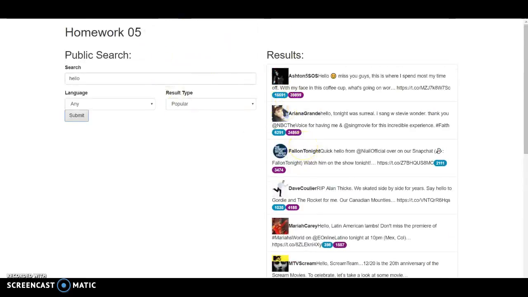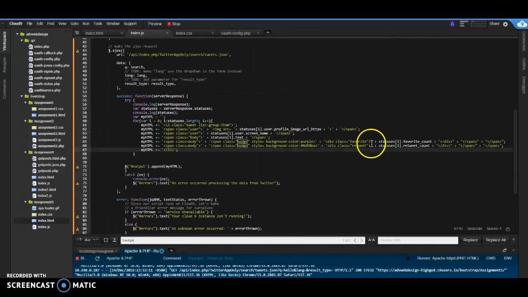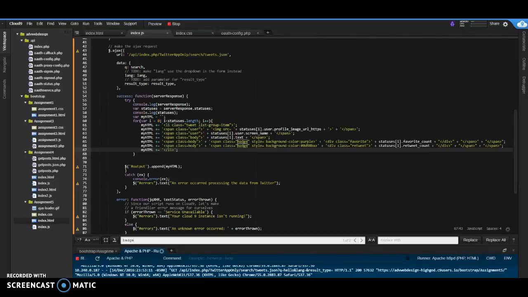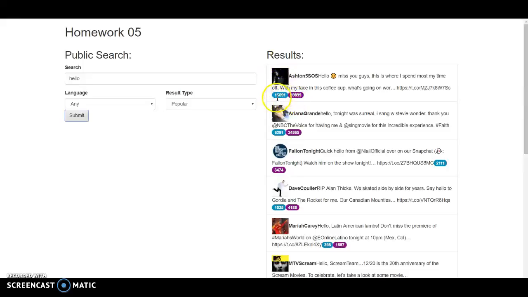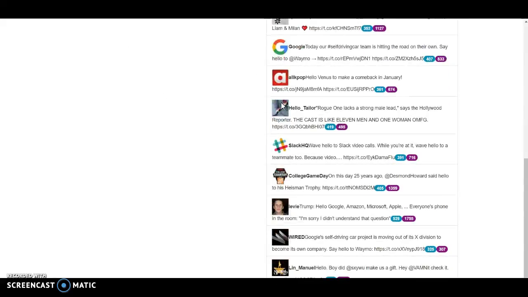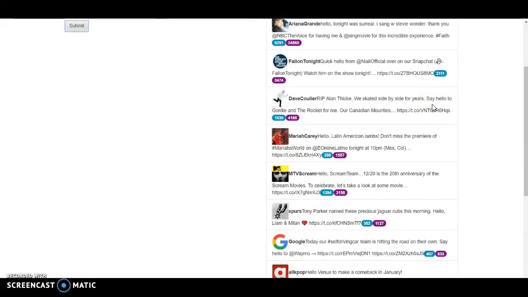For some reason, even after having the favorites and the retweets in the order, they're ordered this way. So as you can see, the blue-green is actually the retweet, and the right side purple is being the favorites. But everything does pop up other than that. It should be good. There's nothing being cut off or anything.